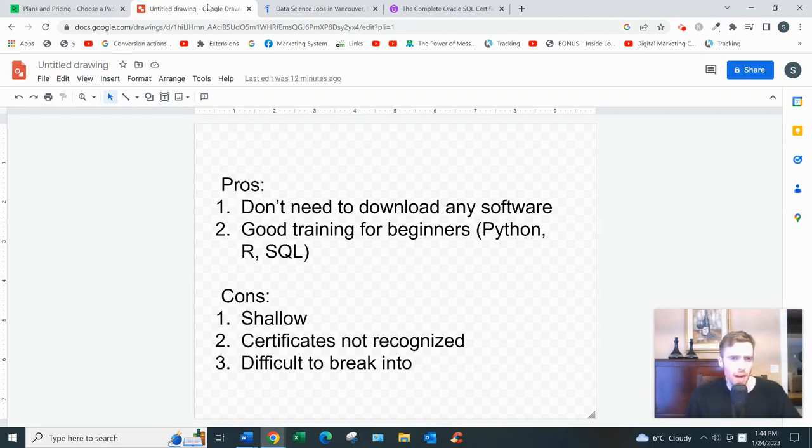The best way to do it, I would think, is if you already have a job. Maybe you work at a big company, ideally. Most big companies these days will have departments that analyze data, but they might call it different things. They might call it Department of Business Analytics or risk. Maybe it's part of their IT department.